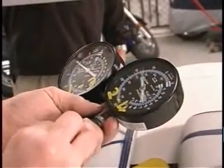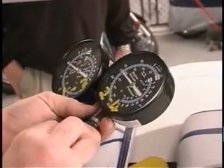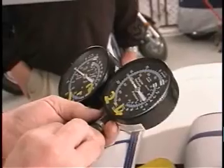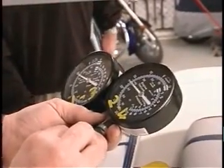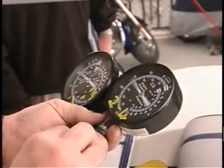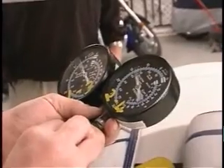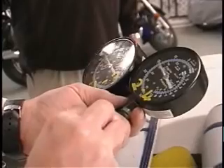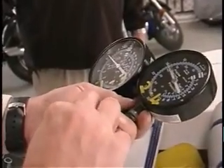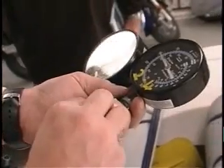You also mentioned carburetion, which I understand is a fairly large part of the problems associated with the 912 as far as synchronization goes. Students will get hands-on with carburetion. We'll explain and show them how to properly initially set the carburetors. We'll set them up with vacuum gauges, show them how to do it properly, and let them actually set and tinker with the carburetors to learn how to properly synchronize them on the engine.